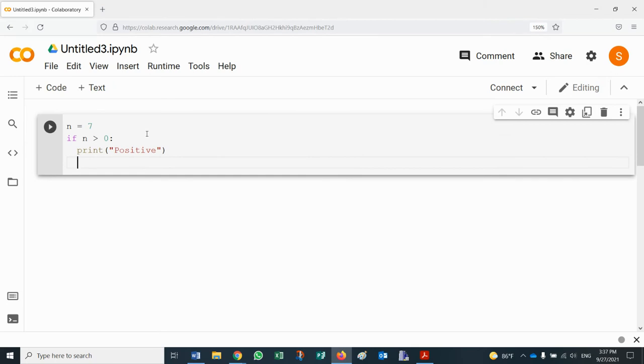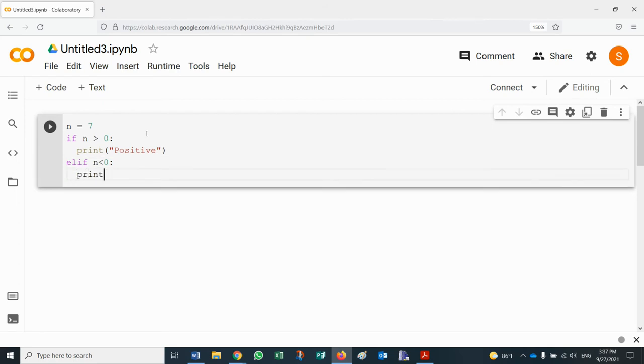And now we'll go to the next statement, which is else if. So we go back to the first column here. So else if is E-L-S and then I-F. So else if n is less than 0. It doesn't matter whether we put a space or not. When we do make space, it looks much better, but we don't have to. So if n is less than 0, we have to always end it in a colon, and then on a new line, we're going to say print. Remember, the word print is a special word in Python. It always has to be in small letters. And then we're going to say negative if it is less than 0.